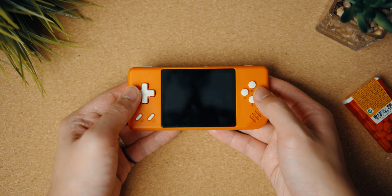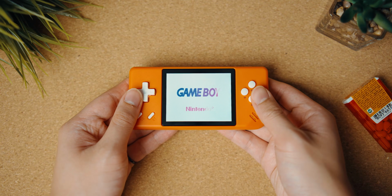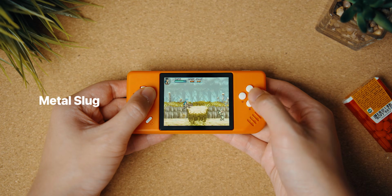The standalone emulator only displays in black and white, but it still plays flawlessly. Game Boy Advance emulation is also excellent, and while the standalone emulator has some minor slowdowns, RetroArch runs everything smoothly.